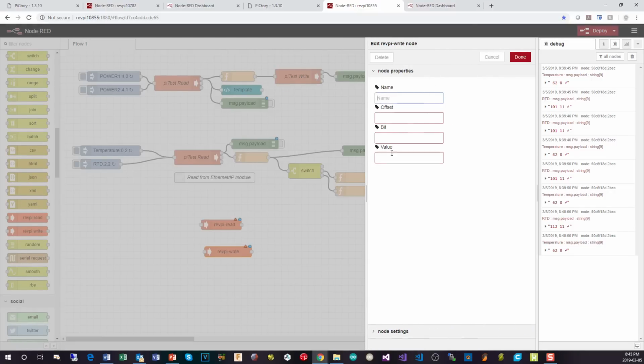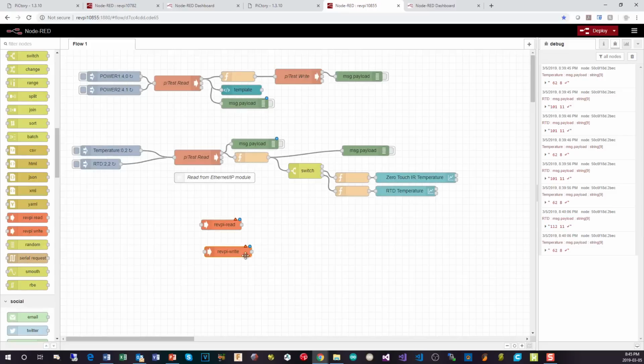You can have a value, the bit, the offset, and just give it a name. But these rely on having Python code, which then does the file read and everything else as well. I haven't looked at how these have been implemented, but I don't think they would be any quicker than what I'm doing here.